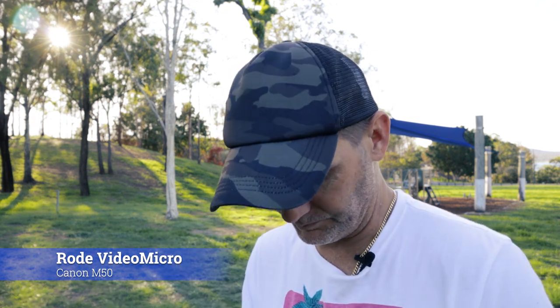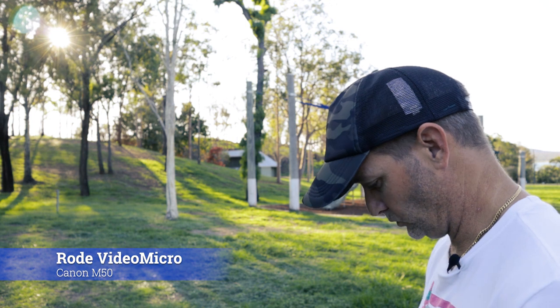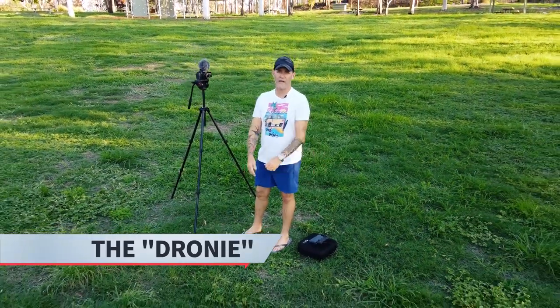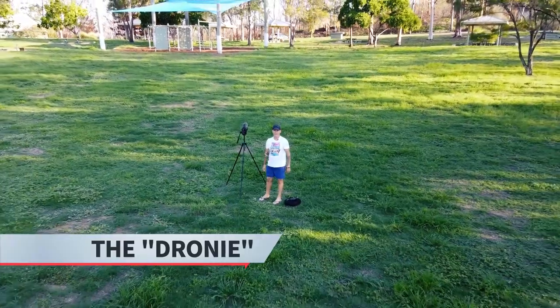Now I'll show you how to sync audio while using Quick Shot. You do have to be a little bit quicker, but it's one way to get that cinematic footage without the controller in your hands. You've got to press record first, then quickly start your Quick Shot, then do your clap so you can sync it up in post, and then do your talking while the drone does its Quick Shot. Let's give it a go — start, three, two, one — recording. Do my clap, then talk to the drone as it's flying away.